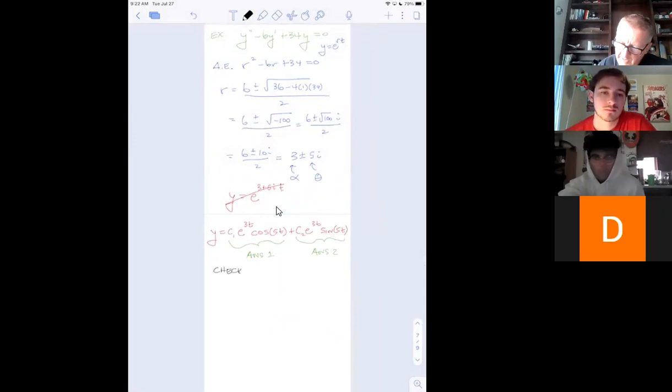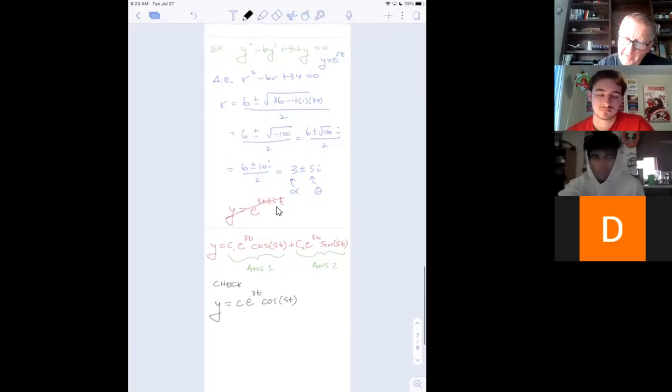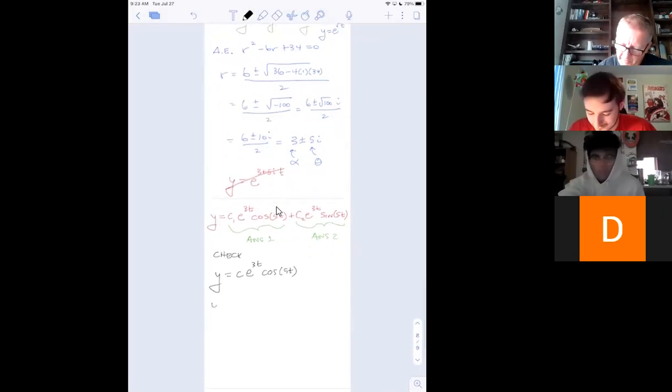But notice this is going to take some doing, because we're saying here that y equals C1, and just to make it a little simpler, I'm just going to write C e to the 3t cosine of 5t, right? You don't want to do the product rule like 8 times. So this is still ugly, but in order to plug it back in, don't I need a first and a second derivative of that? So I've got to go find y prime too. Is that going to be easy or hard? It's a relative question, but product rule, so we have to be careful. This isn't going to be super easy because we've got the product rule.